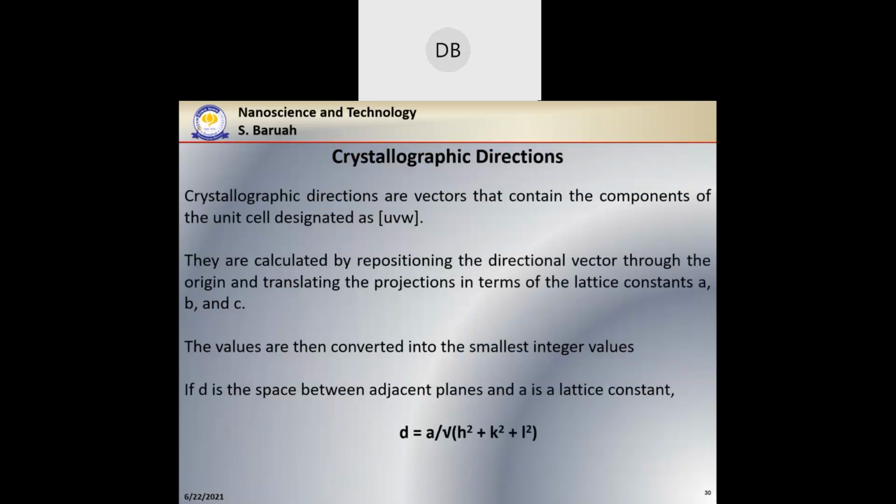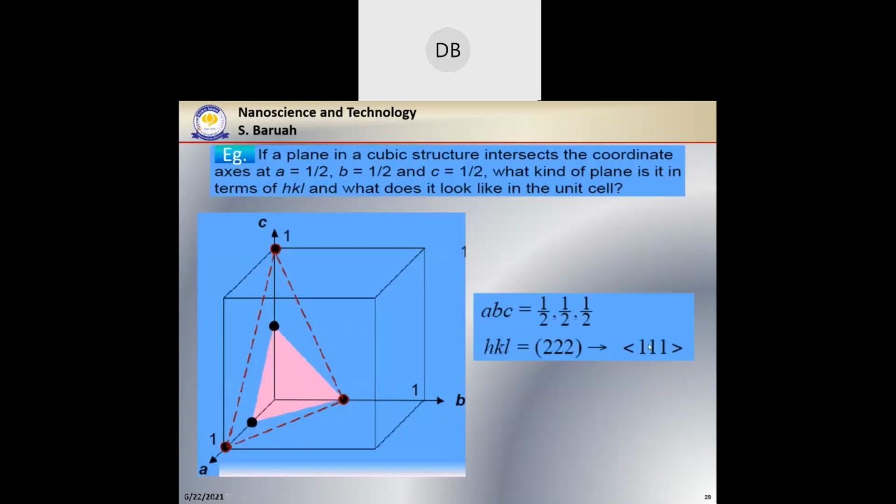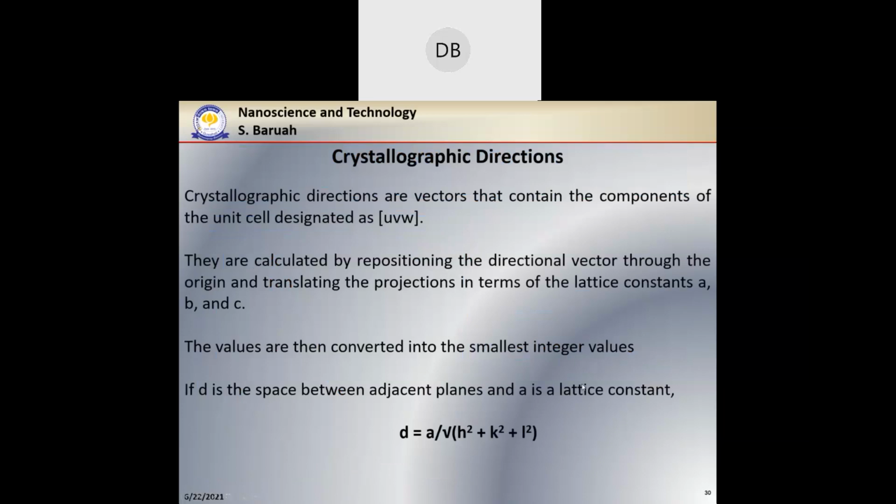Then we talk about the directions. I already told you before that a direction with the same values, like the 1, 1, 1 direction, will be the direction perpendicular to this plane. Okay, if you cut out this plane exactly perpendicular, making a 90-degree angle on the surface, the direction that is going out, that is the direction with 1, 1, 1.